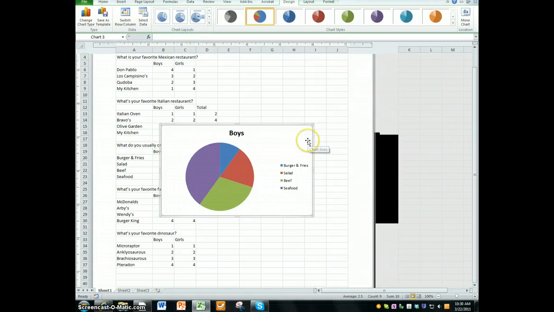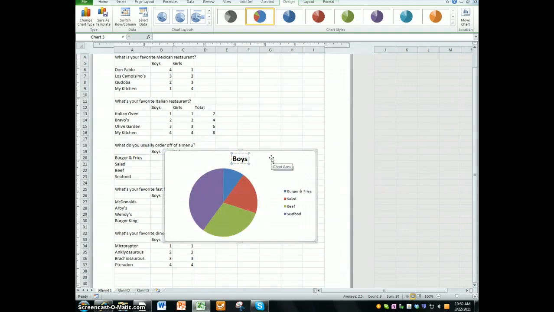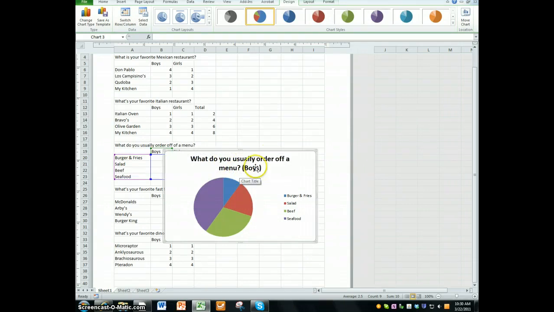For right now, we're going to keep the chart almost as is, except I'm going to change the chart title. I'm going to make it my third question, but I'm also going to add the word boys in parentheses so that I know that this pie graph represents the data for boys.